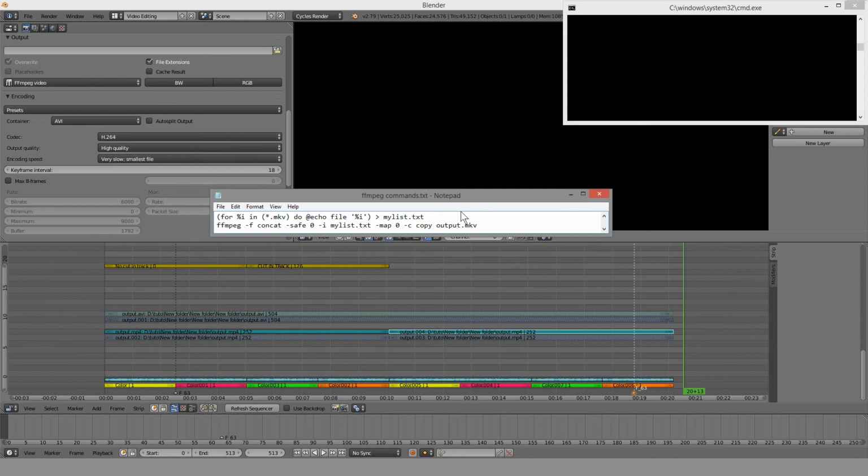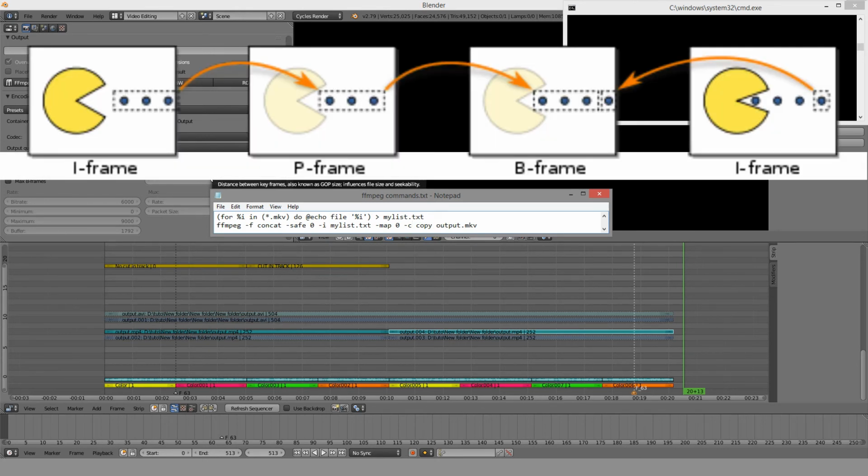But the benefit of this, if you're familiar with codecs, the main one, H.264, is what we use here. Basically, a codec like H.264 will create these I, B, and P frames and other variations of those. The main thing is the I frame, which is the only complete image stored of the video, and it does this every couple of frames or so.